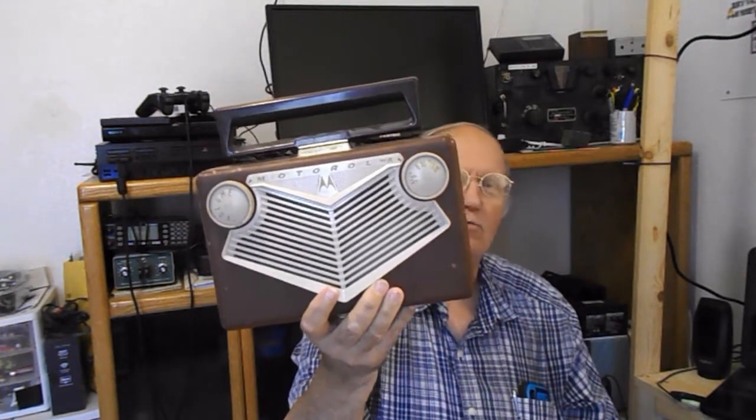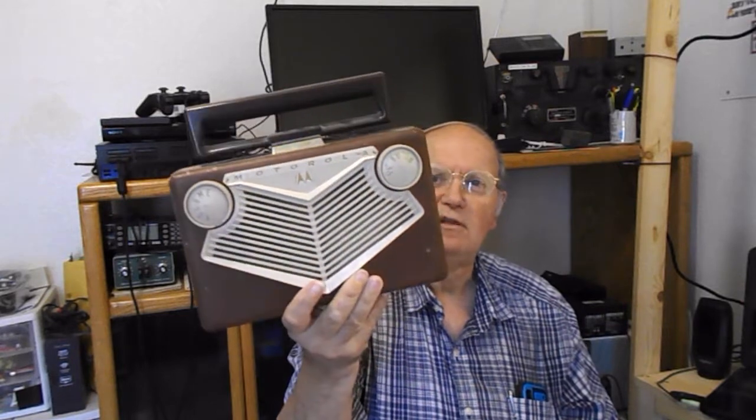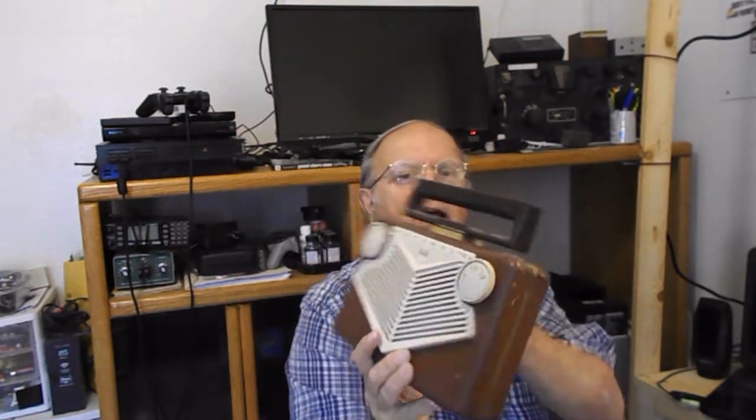It has 1 volt tubes in it and a 3 volt tube in it. So I guess the first thing I'd do would be to test all his tubes. Luckily he tested all his out. His all work fine. So this one here, I doubt it.